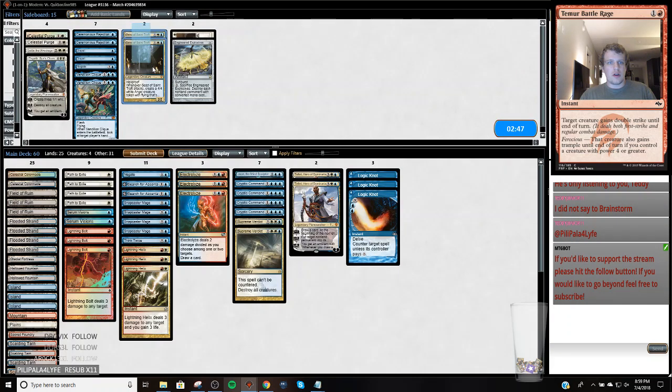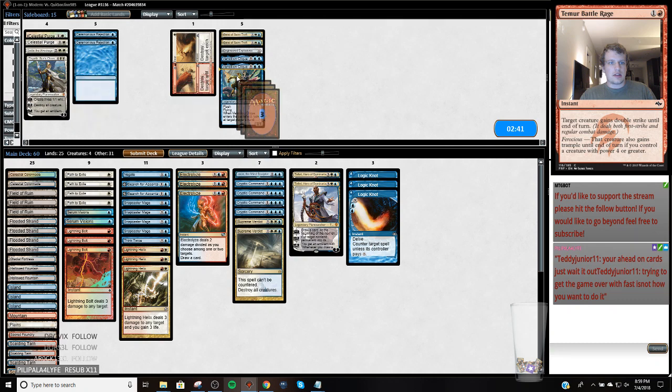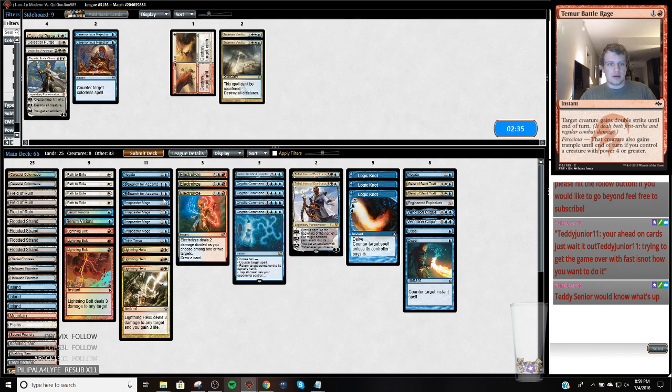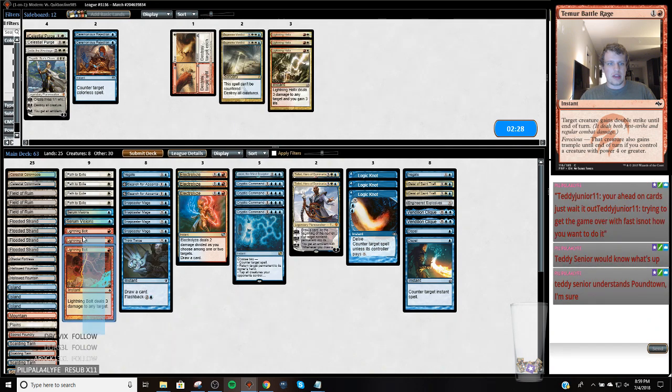Okay, so I'm assuming these Geists are aces. This is good. Negate and Dispel are good. The Wear // Tears are probably decent as well. We can get rid of these Verdicts. We can probably get rid of some of these Lightning Helixes, Helices, however you say that. Some of these Lightning Bolts.